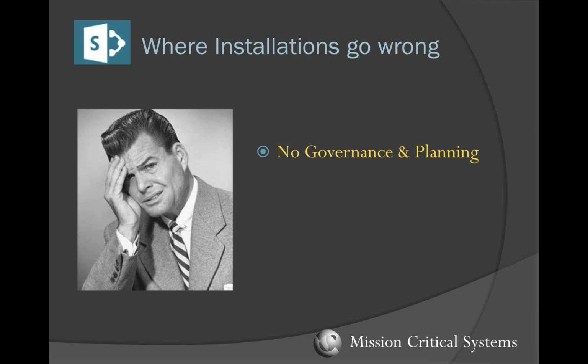Yeah, it's an interesting area too. We see some companies that overdo governance. It's extremely strict, where users, even very power users, can't create sites, can't create new content, and everything has to go through the IT department. And we're happy to support those kinds of deployments if that's what you choose. We would recommend not, though, since the power of SharePoint is putting that innovation into the hands of the users who know where the problems are. So it's much better if you give them access to some of the more advanced tools.